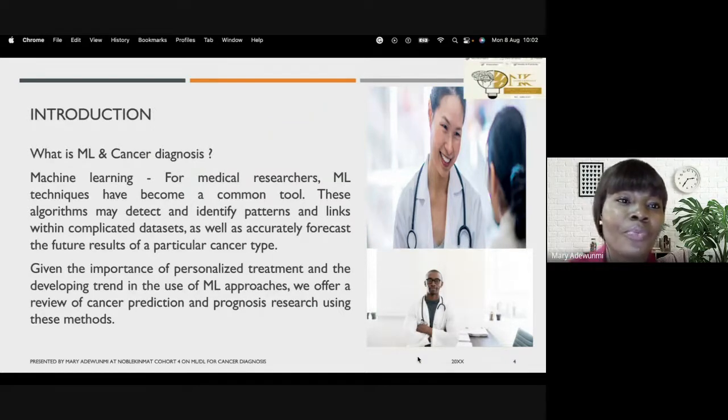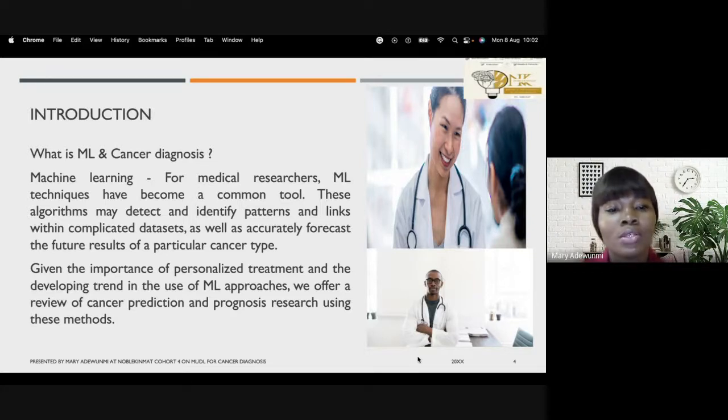Okay, so what is machine learning? Machine learning is a common tool that makes use of algorithms to identify patterns, look at the links within complicated cases, and accurately forecast the future results of a particular cancer type.